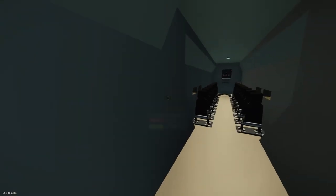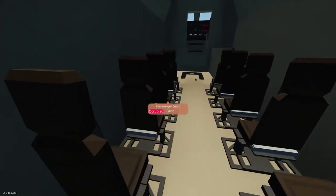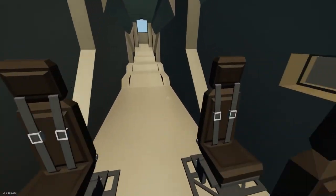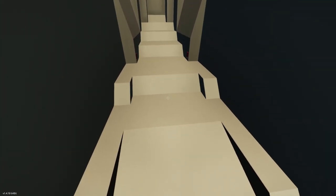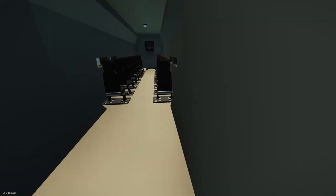Okay. And this one, I have the seats in here. I'm thinking about removing the seats before I upload this. You know, just dump the seats, make it a cargo plane. Not that you can get very much cargo through this door here. But, you know, I don't know. Let me know what you think. Should I dump the seats?